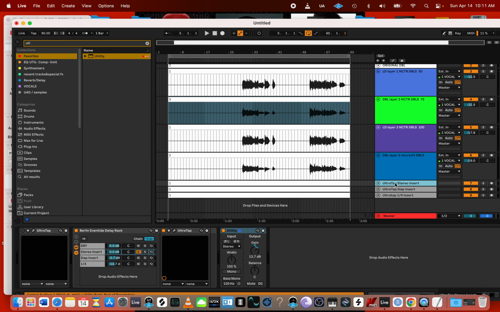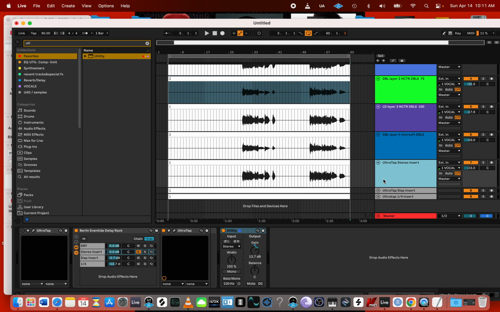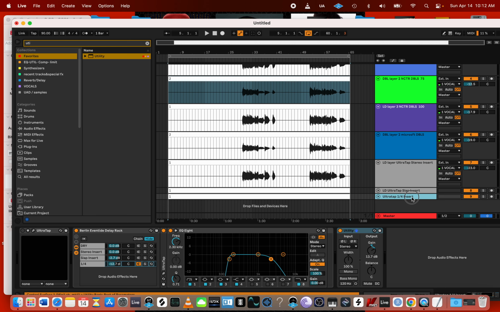And this one I used number 1, lead layer, stereo insert, layer, stereo. Yeah, I'll say stereo insert. You can add it, you don't have to add it. Lead layer, and I used lead layer for each one of these. And I used also lead layer.